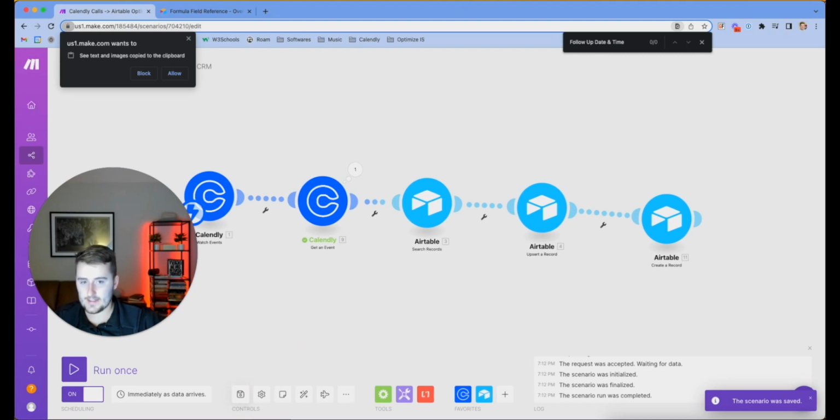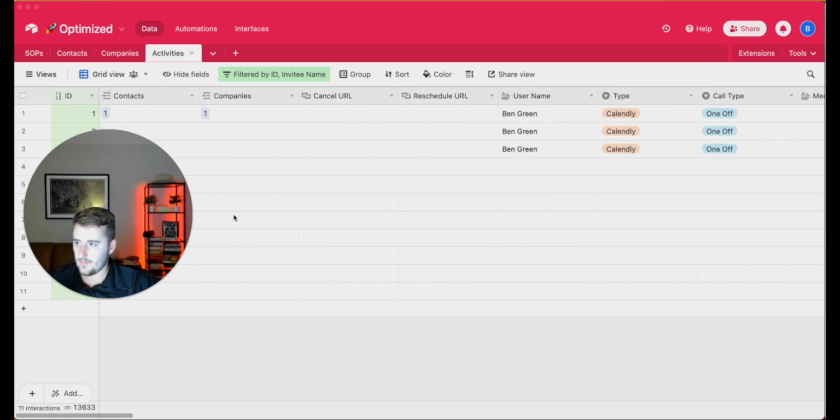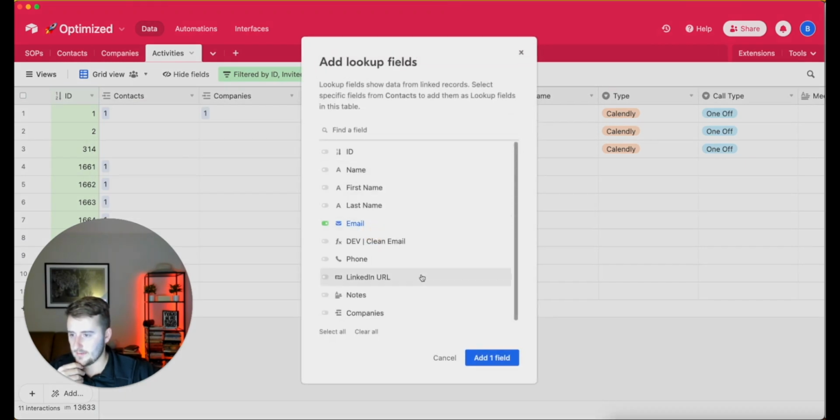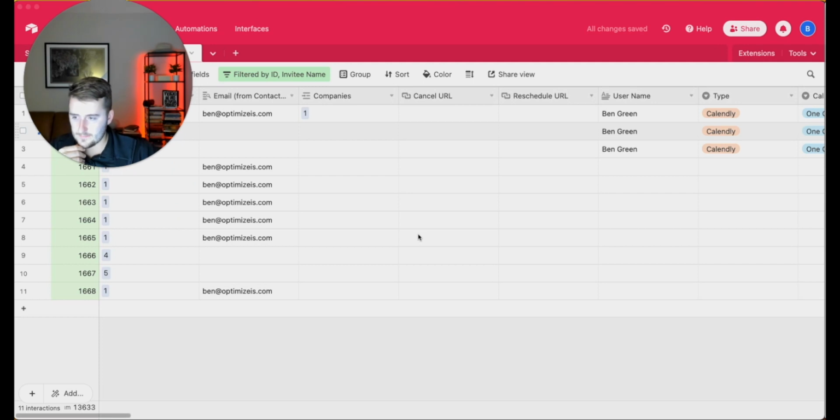One thing I could test out is, I've only been testing this with both my emails. I'll test it here in a second live using a different email. And we can test this out. So I'm going to go over to Airtable, and we're going to test this out by looking up. So right click on a linked record, add a lookup field for the email. And we'll see what email this uses. So I'm going to pause it and go book the Calendly call.